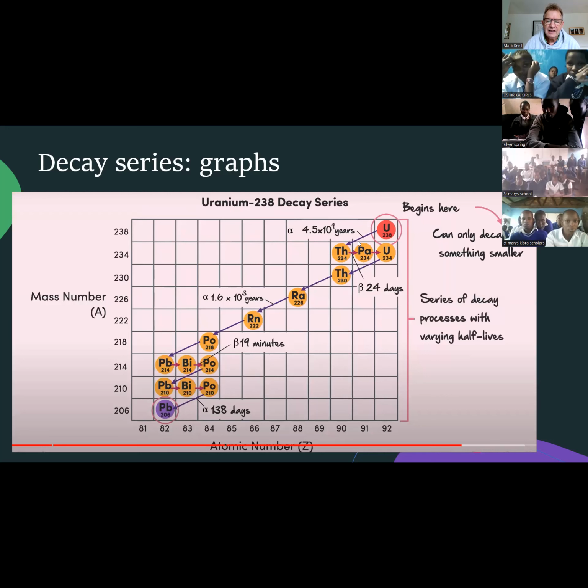So if we follow this down, uranium to thorium, that's an alpha. Thorium to protactinium, that's a beta. That's a beta. Alpha, alpha, going down to radium, down to radon 222, that's an alpha, another alpha, another alpha, ending up at lead. Lead then goes across, so that's a beta to bismuth. Bismuth to polonium, that's a beta, etc. Okay, so that's how it works. Diagonals, alpha, horizontals left to right, betas. Very important that you remember that.